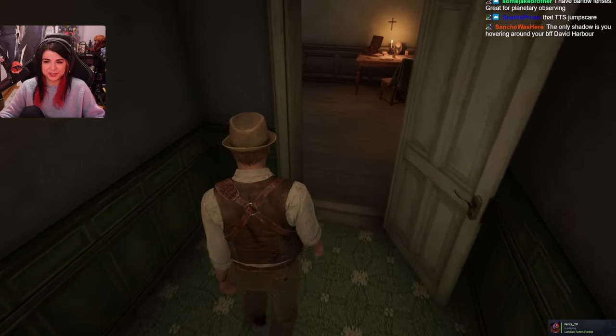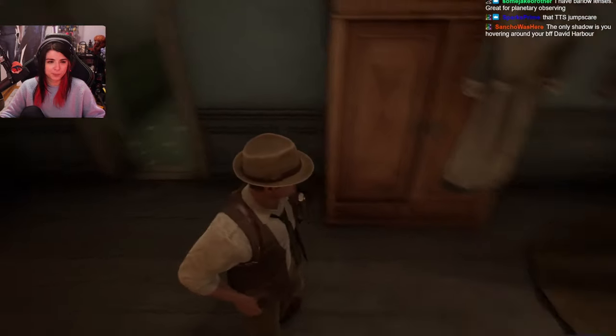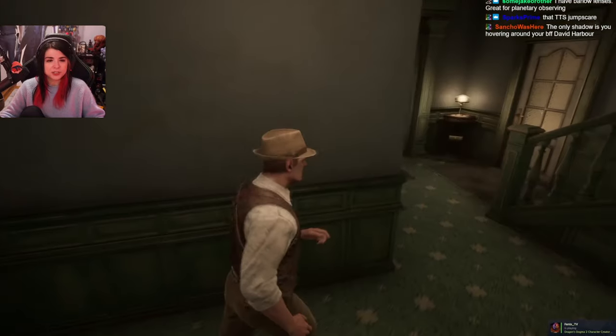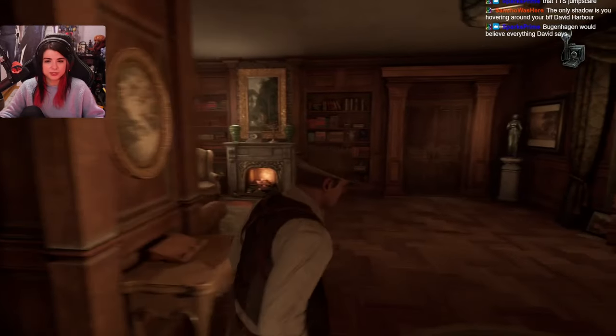Only shadows are you hovering around your BFF, David Harbour. Are you saying I'm the shadow? Look, I just want to make sure my BFF, David Harbour, is okay and safe. That's what a true friend would do.